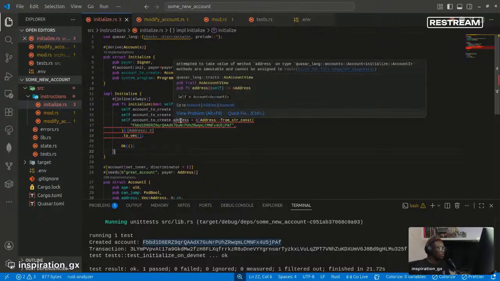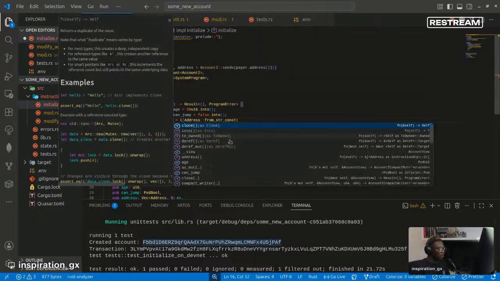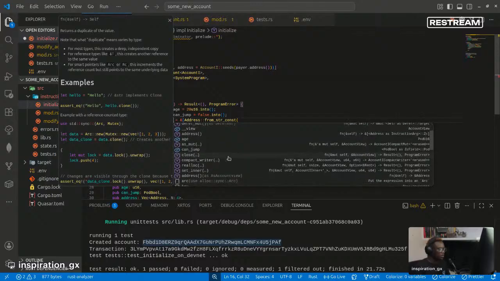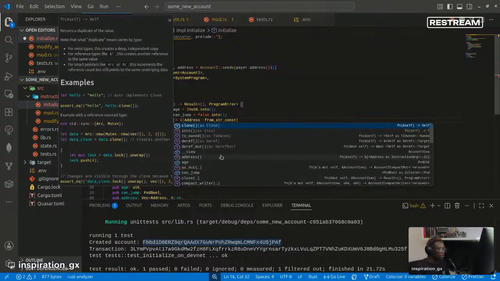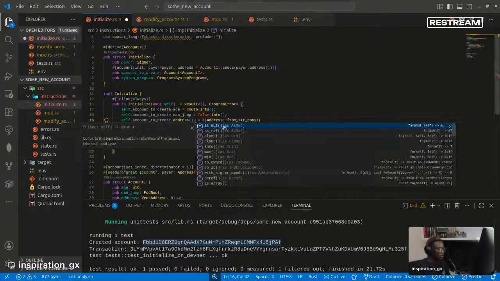That address. Why is this immutable? I see that. That address that has mut.